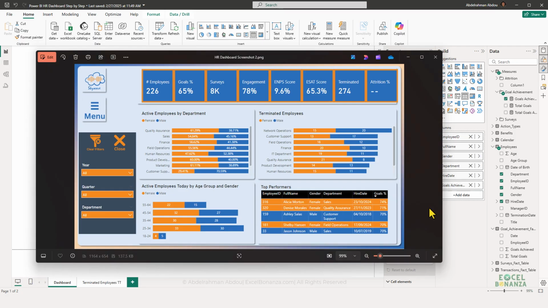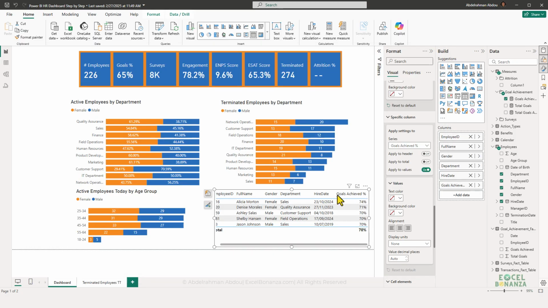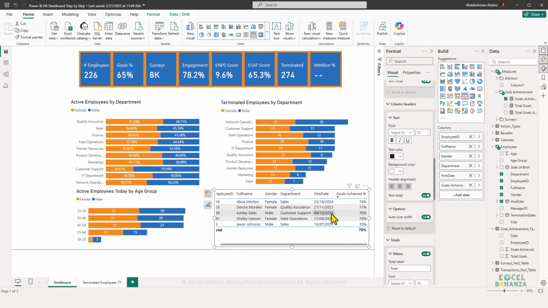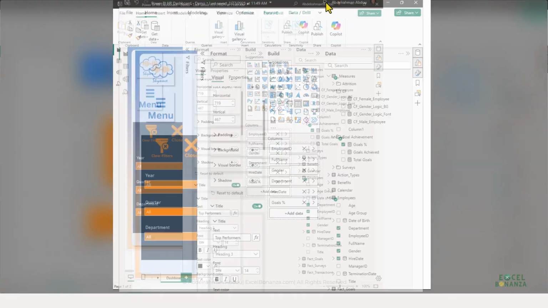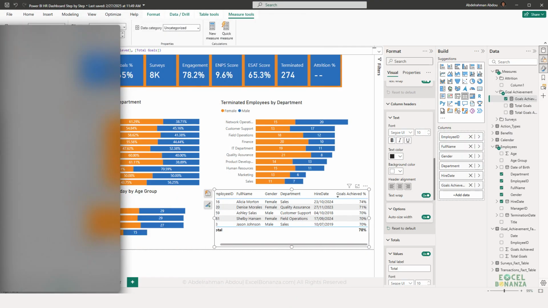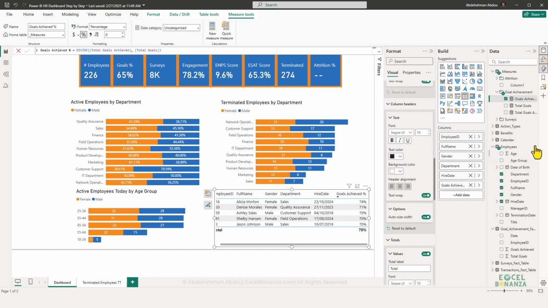We have here this goals achieved percentage measure, which is a bit of a long text in the title here for the goals achieved percentage. There's no option here in the table to change the header of that column to maybe goals percentage or something. Actually it will take the same header as the name of the measure. So I'm actually going to change the name of the measure, because this is actually what I've done in the demo here. The name of the measure here was goals percentage, not goals achieved. So I used this as a shorter name. I'm actually going to do that here as well. And I'm going to make it goals percentage.